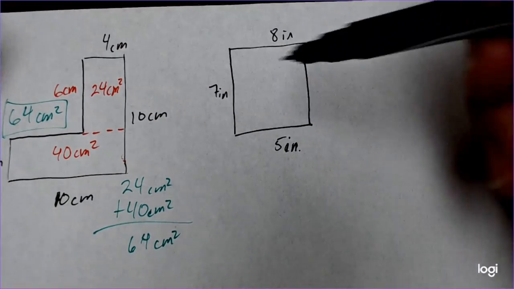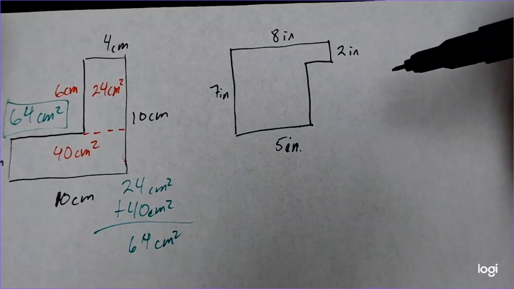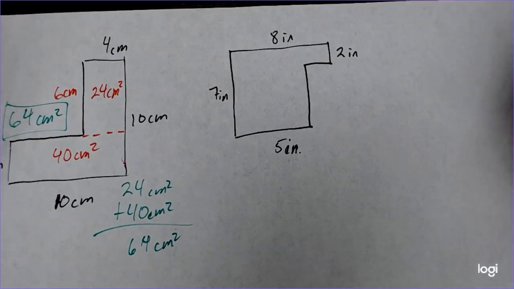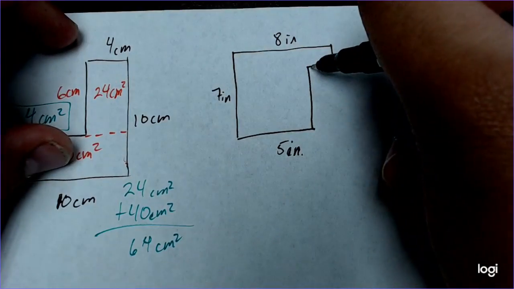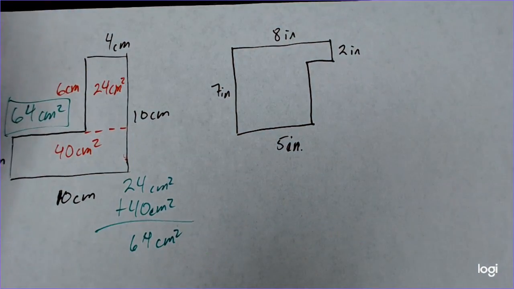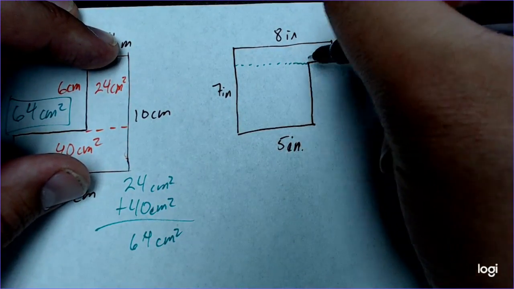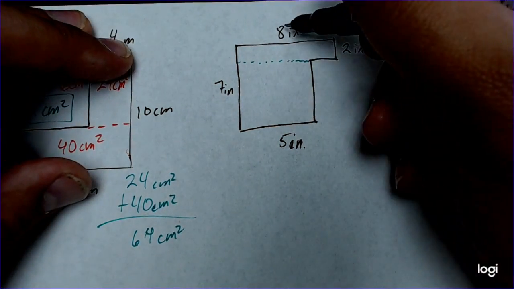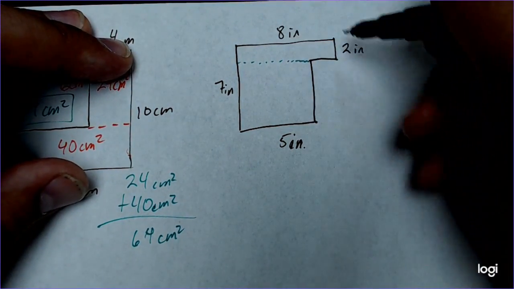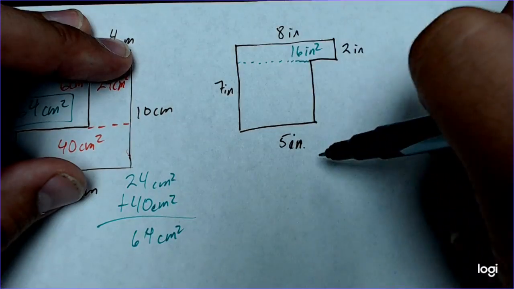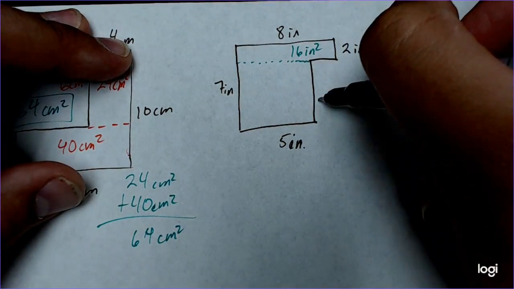So again, I've got this shape, and I have to figure out the area. So let's just cut it into two shapes I know, and it really doesn't matter which way I cut it. I could cut it this way, or I could cut it this way. It's really preference on what you would rather do. So I'll go ahead and cut it like this. And then for this one, I've got both sides. I'll just do 8 times 2, that gives me 16 inches squared. And then, oh hey, for this one I've got both sides too. Great, I didn't have to find either one of these.